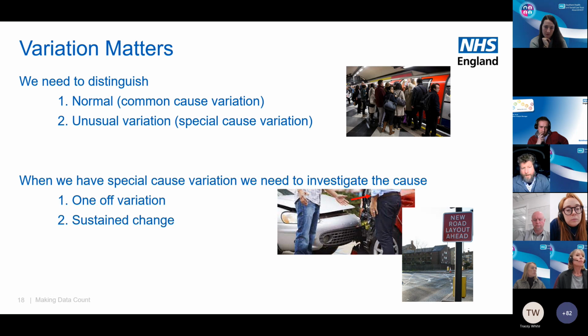If we were to drive to work, if we were to have an accident on the way, it will take us significantly longer to get to work. We'll have to get out of the car, make sure everyone's okay, exchange insurance details, the car might not work, might need a tow, etc. And if we were plotting our travel time to work, we'd know on that one day it will be a lot higher than it will be on the other days, because hopefully we're not crashing that car on every journey. So it's going to be a one-off, it's going to be a blip, it's going to be a high point on the graph. Second type of special cause variation is sustained change.